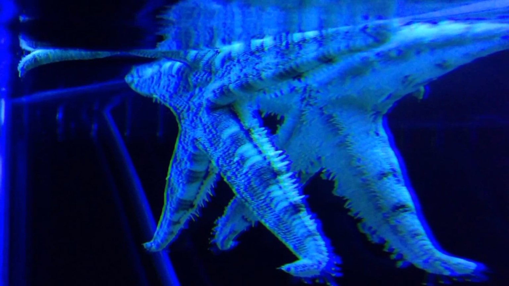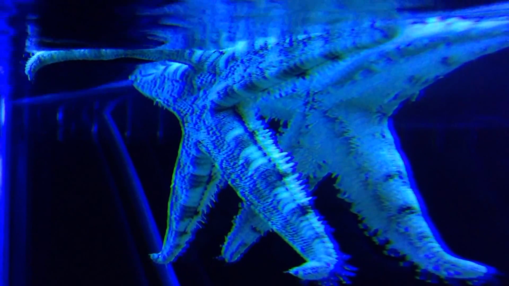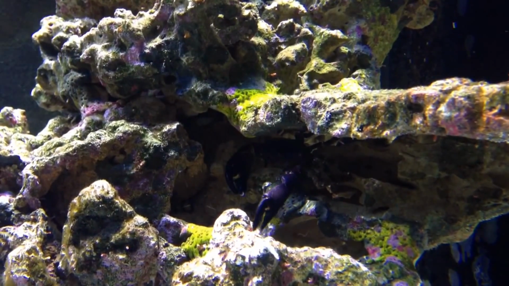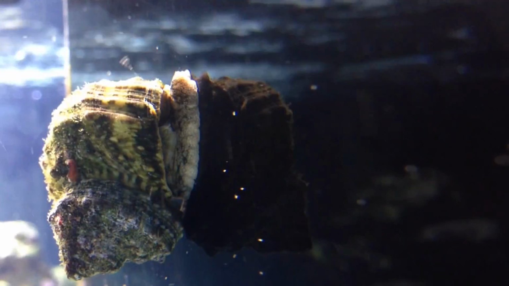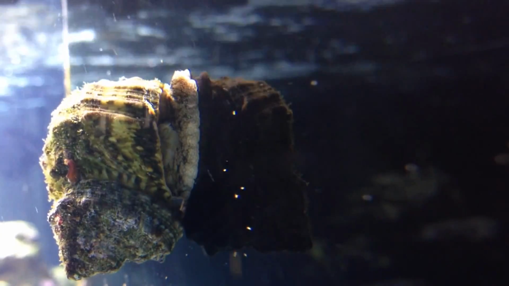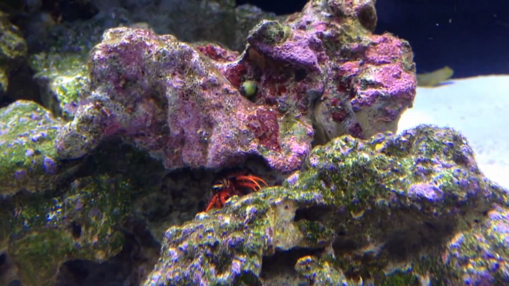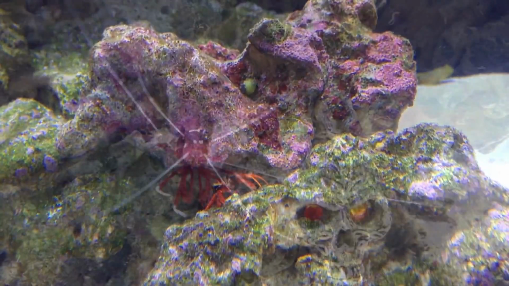Okay, so one of the subscribers, Joshua, wanted to see some footage of the starfish and some other critters that I've got in the Black Pearl. So I'll just show you some quick clips of what's in there. Obviously the first one was a sand-sifting starfish. That was an emerald crab. This is a Mexican turbo snail. I've got various snails in the Black Pearl. There's ostra snails, spiny ostra snails, seraph snails, turbo snails, Mexican turbo snails. Just a good mix of cleanup crew.